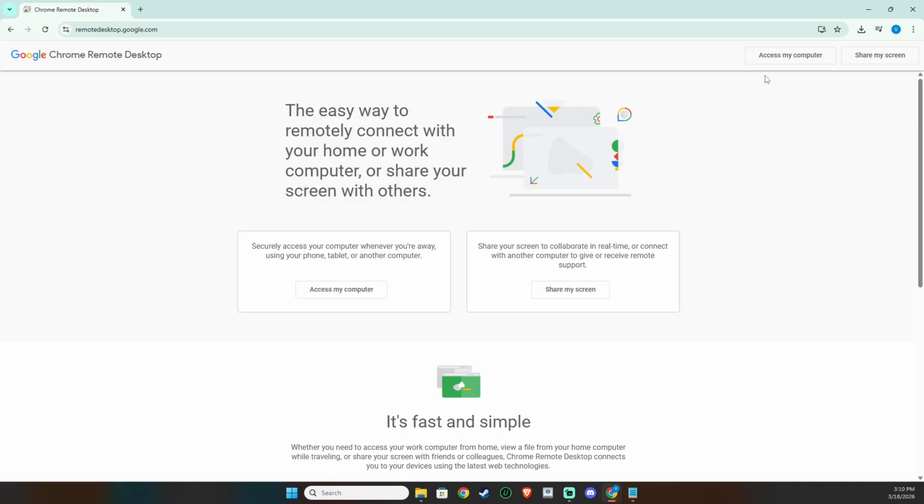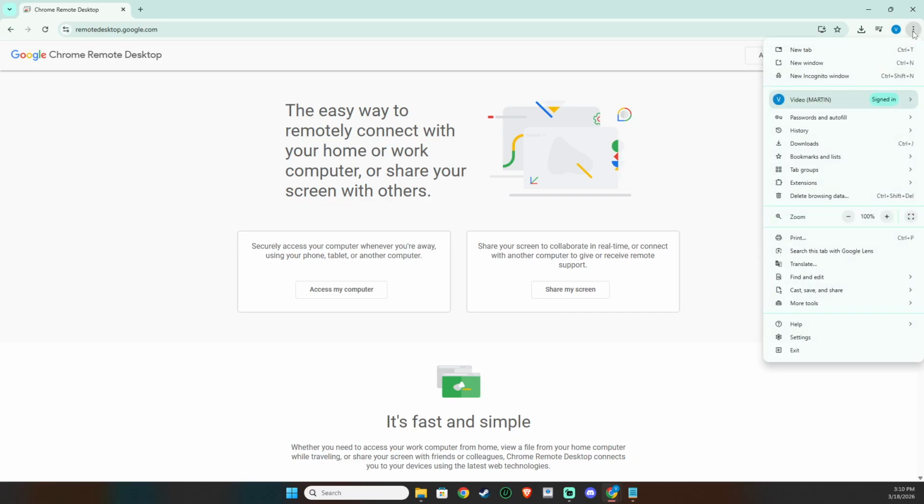Now look to the very top right corner of the Chrome window for the three-dot menu. This is the main Chrome menu that controls most browser options. Click it once to open the full list. You'll see sections for settings, history, downloads, and more. We're interested in the area that holds Chrome's sharing and app install features.